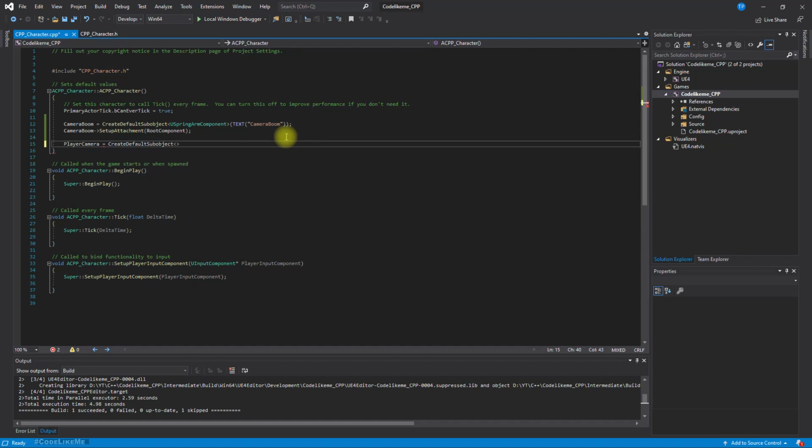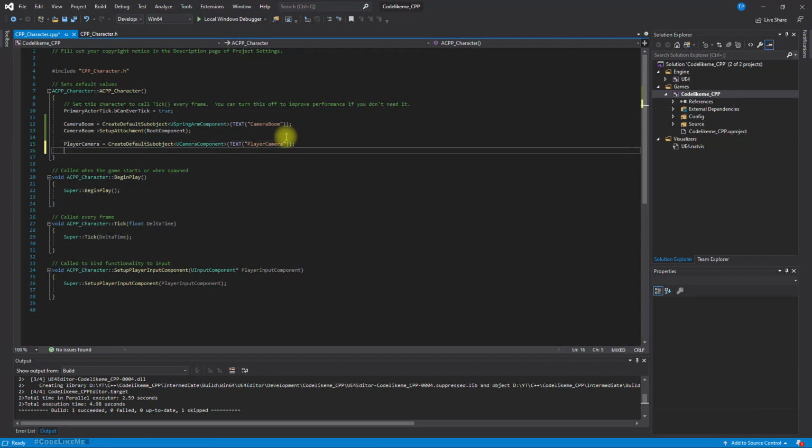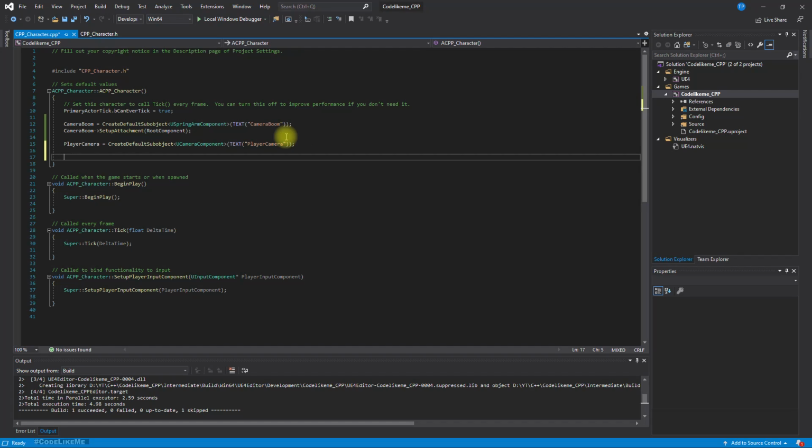It should be of the type CameraComponent, and let's call it the text PlayerCamera, right?